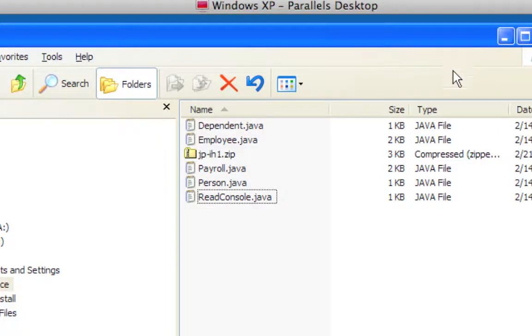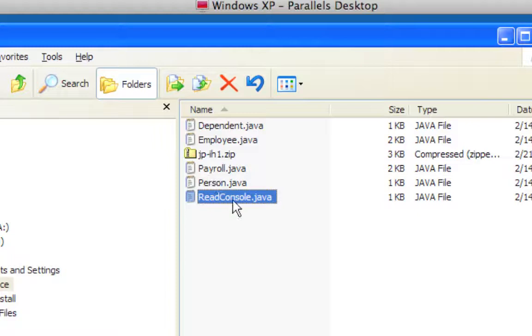And I've actually separated everything out to make it more proper, put it into different files. Again, you can download these files from bhacker.com in the Object-Oriented Design in Java section. What we're looking at in this example is dependent, employee, payroll, which is the driver program, and then the base class person. So I'll start out with that one first and explain that one. And then this other one here, read console, when I talk about payroll, I'll briefly mention that one. This is all included in the zip file that you can download from bhacker.com, which will also give you the inheritance 1 and the inheritance 2 files and everything we used in the last video.